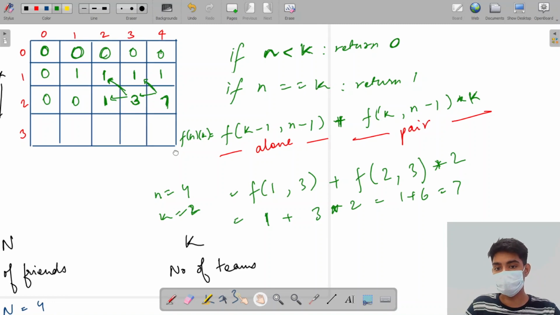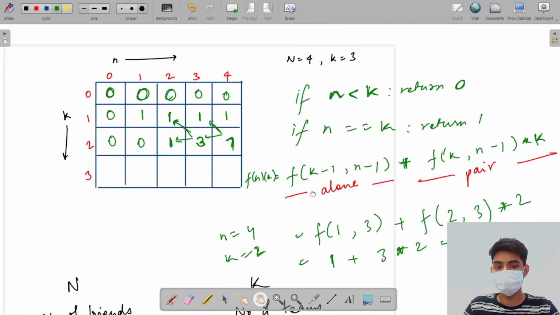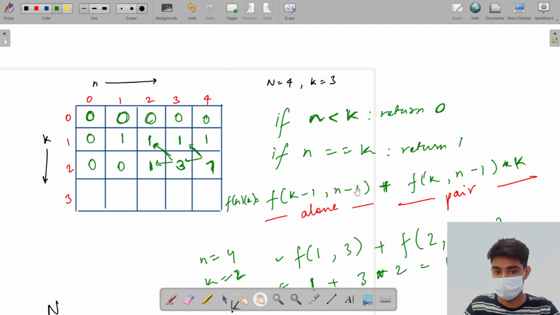So in this way, we are going to fill our DP table, and this is the formula that we have derived. Let's see the brief summary: if a person is going alone, then it is asking n minus 1 people to divide themselves into k minus 1 subsets, so I can attach myself to the end of it to make k subsets total, right? And if it is going in a pair, I'm asking n minus 1 people to divide themselves into k subsets that I'm going to attach to you in k number of ways. Okay, so in this way we can fill the DP table.